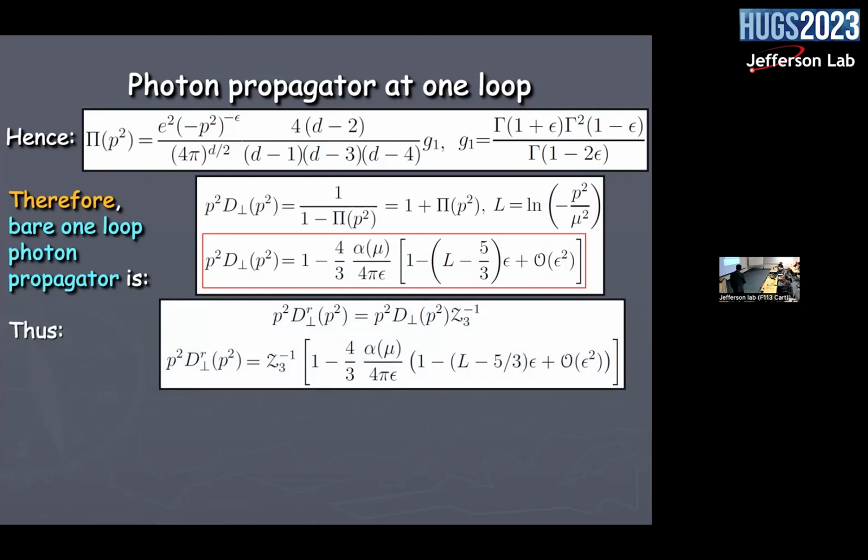And therefore now you can calculate your renormalized quantities, and there is a Z3 inverse sitting here, and that has to multiply this bare quantity. Again, there is the pole, this is the finite bit, and this is the part we can throw. So this is how you define your renormalization constant. As I'm telling you, in MS bar scheme, you only add the pole term, which will kill this pole. So you have to define this Z3 inverse as 1 plus alpha over 3 pi epsilon in order to kill this pole.